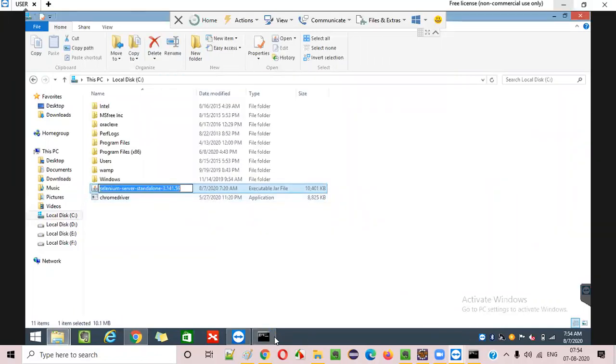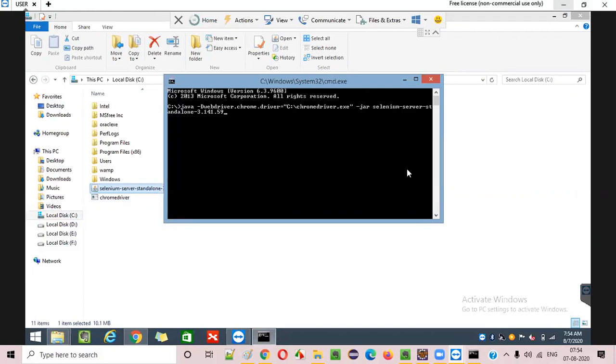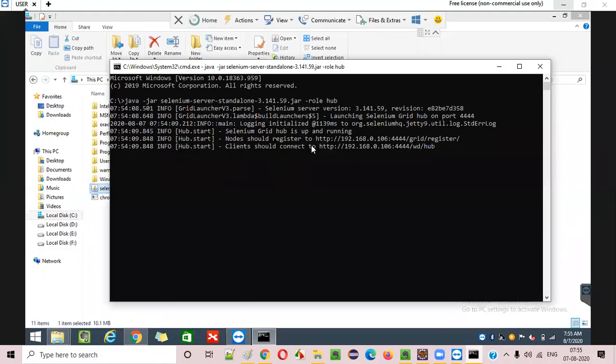Copy this and put it here. Paste dot jar hyphen role is webdriver. Then hyphen hub. We have to give that as the IP address of the hub. Node should register to grid slash register.